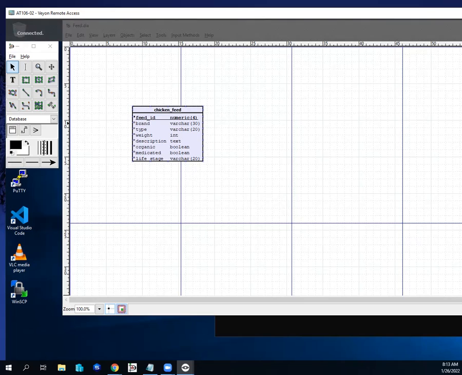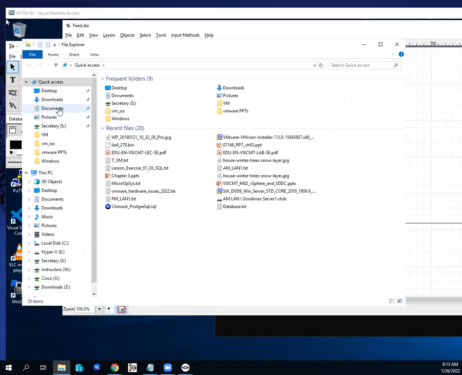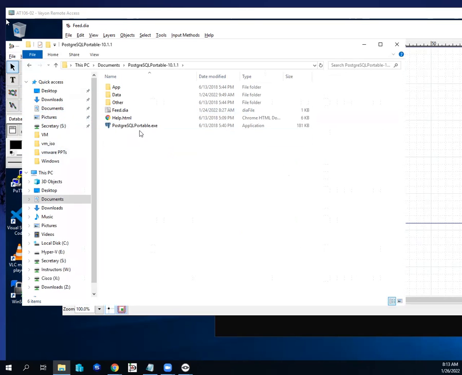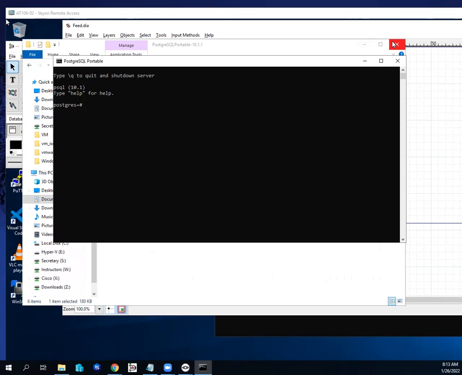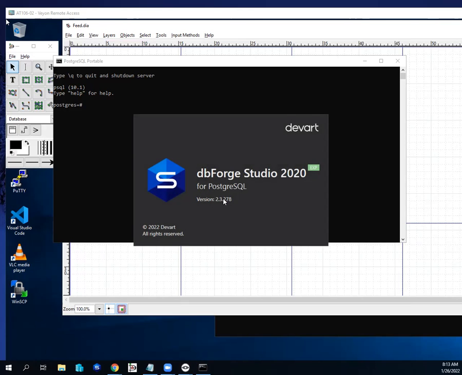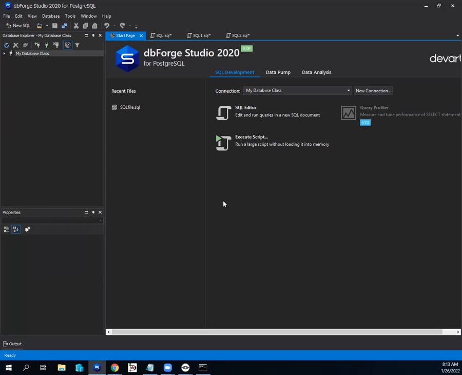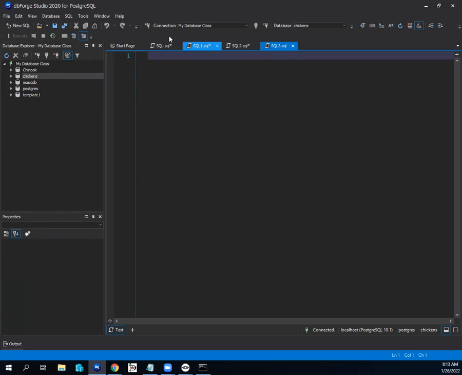So go ahead and start up your Postgres database server. Go and start up DB Studio Forge. And go ahead and open a SQL on chickens.